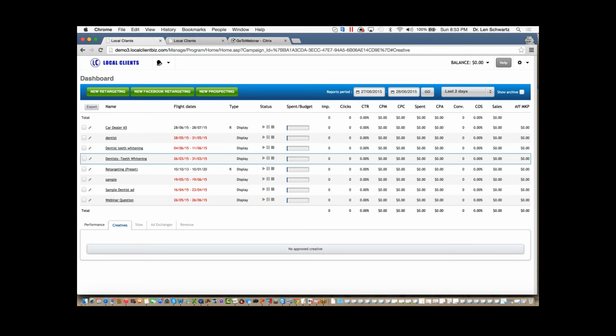What we have with the email retargeting is basically an image with a dimension of 0 by 0, so it's not seen. And if that image is shown and it loads, that's when the person is added to the custom audience.